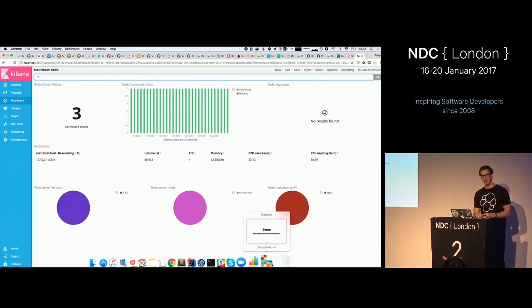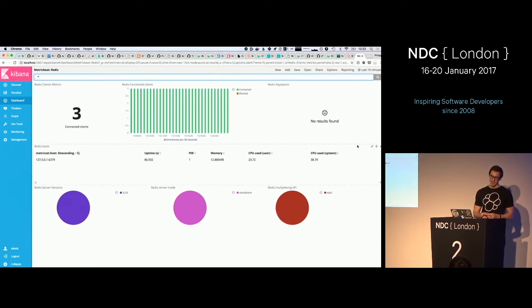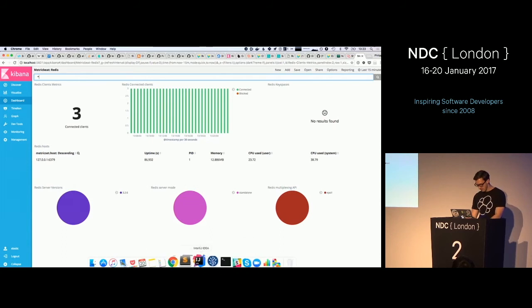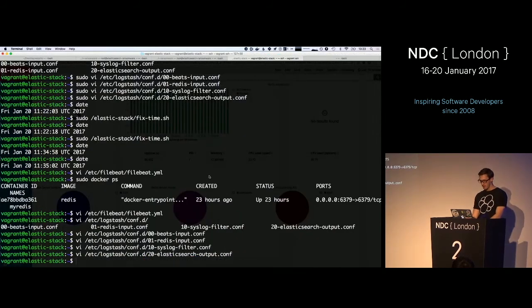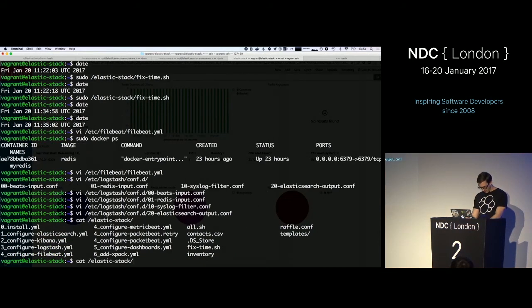Yes? Those dashboards, are they something you put together? Would they come packaged with stuff? So the question was, the dashboards, did I put them together or not? No, admittedly, I was lazy. But being lazy is a feature in IT. So these dashboards actually come packaged with the beats. So if you download the beats, it will put them into, if you install the Debian packages, let me cheat, I don't know by heart, but it's all automated.